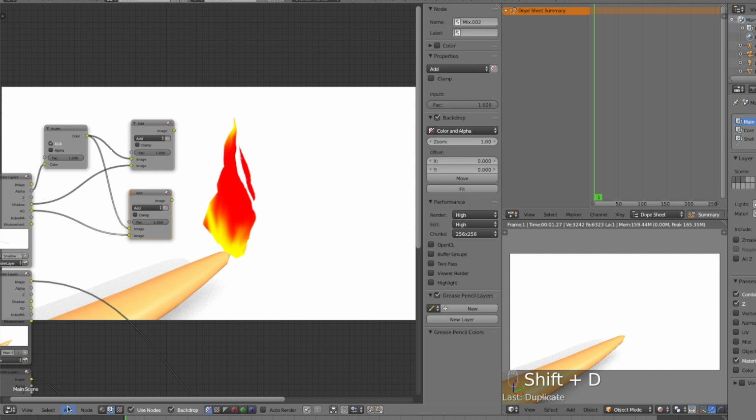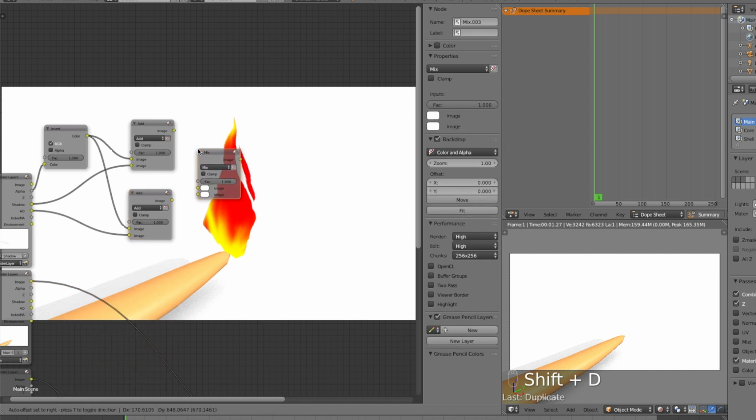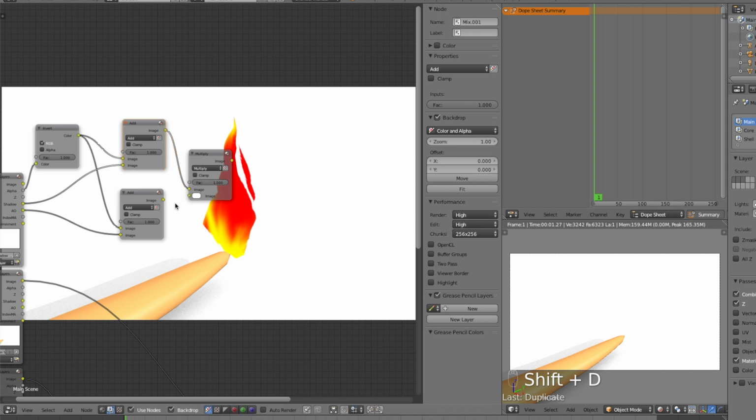Now, add another mix node and change its type to multiply. Afterwards, join both of the add nodes together through this multiply node.